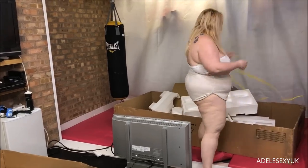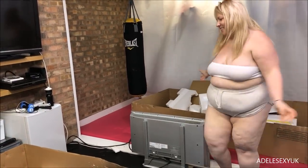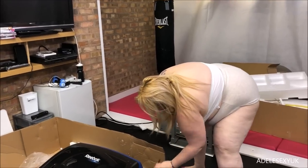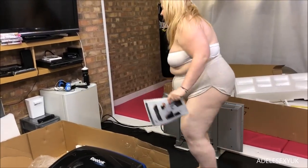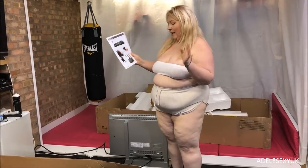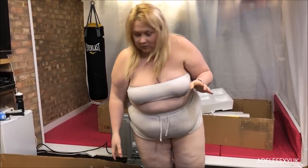Ta-da! We've got scissors in case we need them. Right. We have a wire. We do. The spider's still there. Gotta keep checking on the spider. Right, so it says... In fact, I'm not sure I like the pictures because it doesn't actually show you properly, I don't think. But we've got to go for a leg, and the Reebok has got to be on the outside.